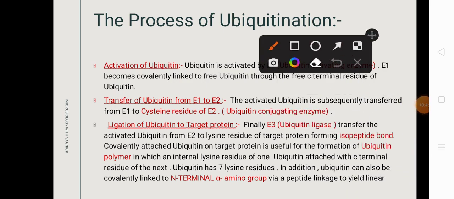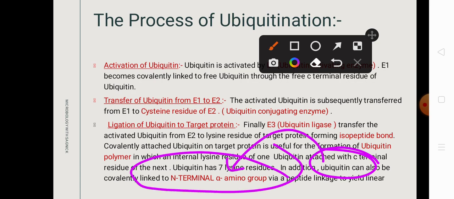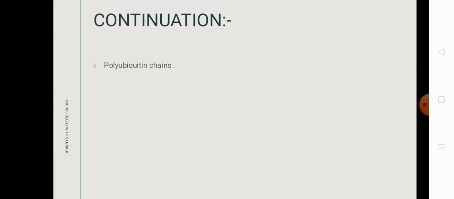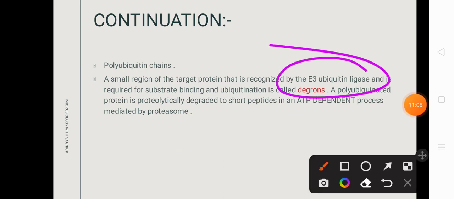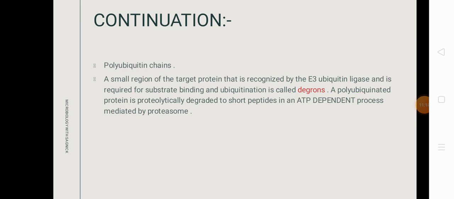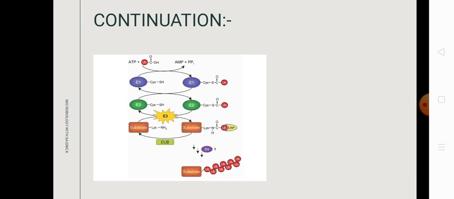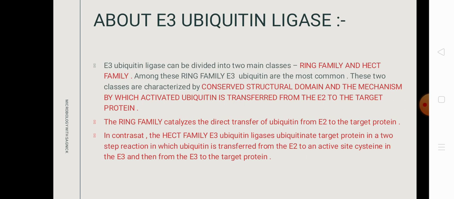Another type of theory is also present that depicts that ubiquitination can occur in this way: ubiquitin may also attach with the N terminal alpha amino groups. That's how the linear polyubiquitin chains are formed. Okay, and most importantly, each ubiquitin ligase recognizes the target protein by seeing the degron regions. So that is how the ubiquitination occurs. I hope the concept of how ubiquitination occurs is very clear to you.